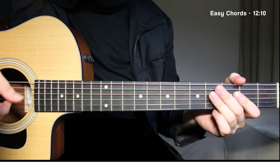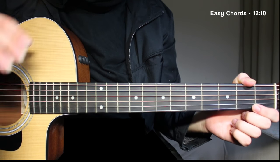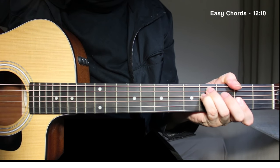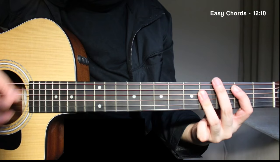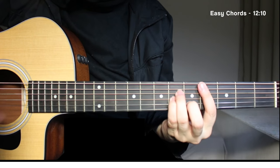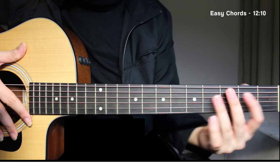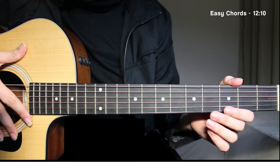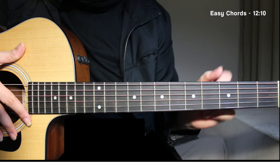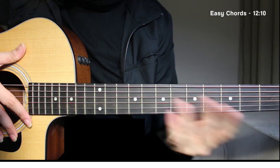And then you go to the chorus of the song, and in the chorus of the song you can start strumming, and the chorus will sound a bit like this. So here again we are playing some proper bar chords, and if you want to avoid the bar chords, like I said in the beginning of the video, you can move forward to the easy version where you're going to put a capo on the fourth fret, and then you can use some very easy chords.